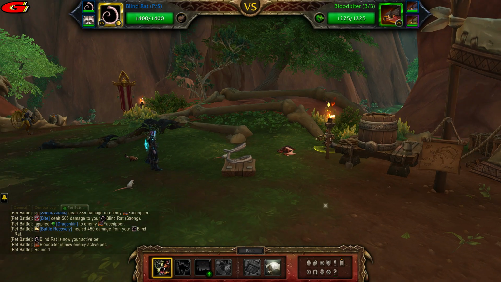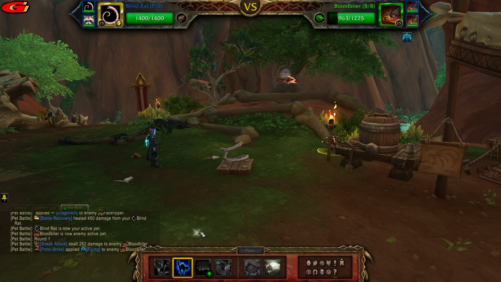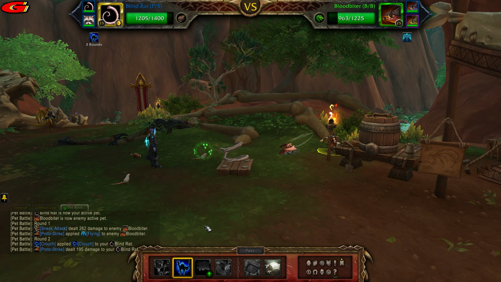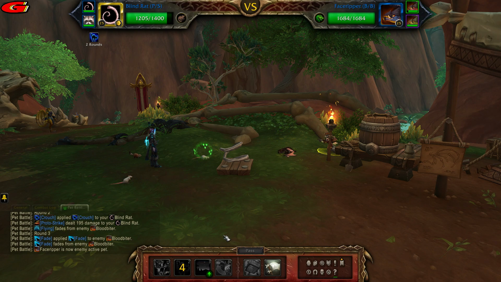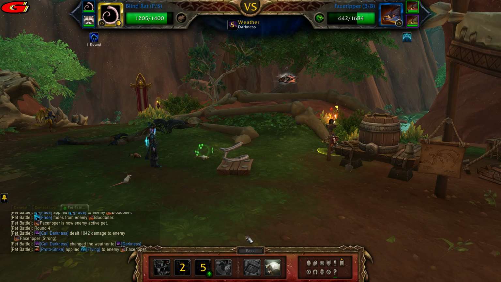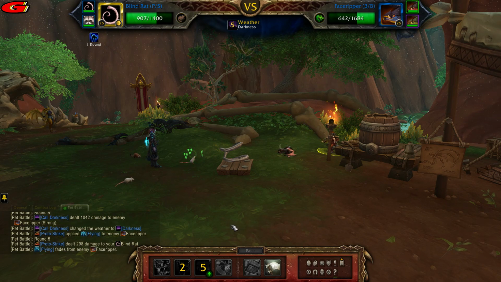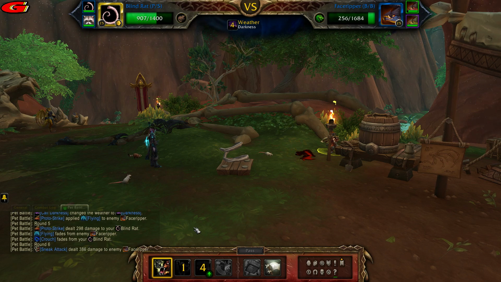So first cast Sneak Attack. Then cast Crouch. Then pass. Then cast Call Darkness. Then pass. Then cast Sneak Attack twice, and this should defeat Face Ripper.